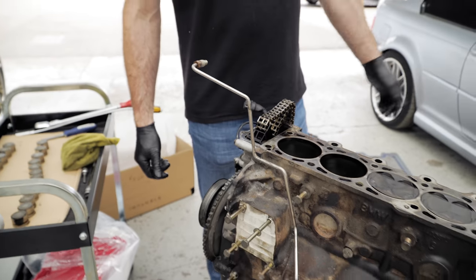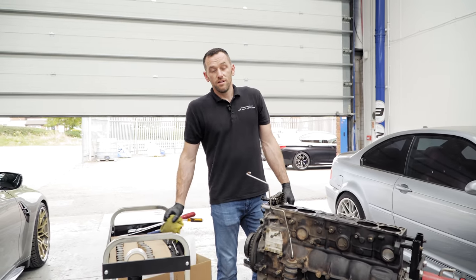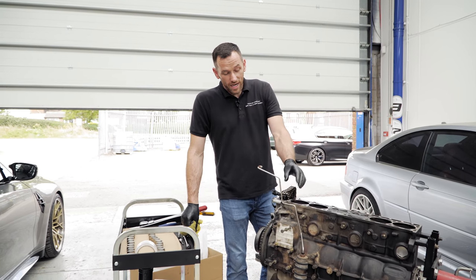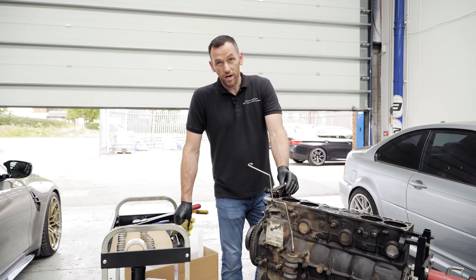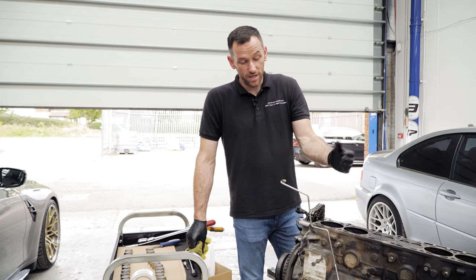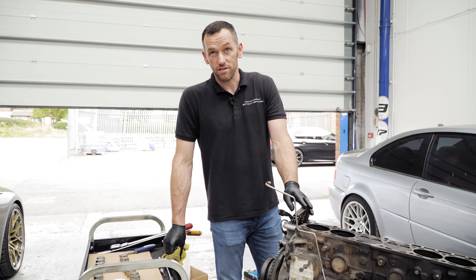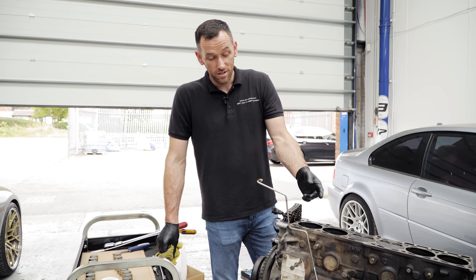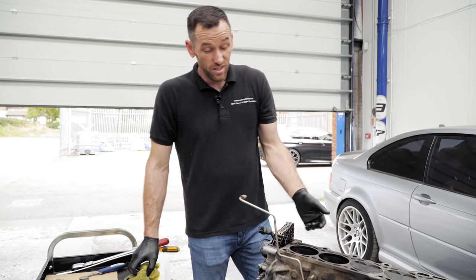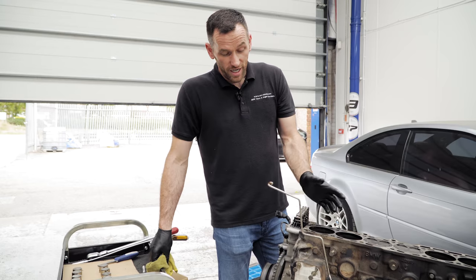So, timing chain wise, I'm going to probably just do everything. I know you don't think it's all necessarily worth it, but I'm this far in. You may as well. The guides are expensive and the guides on these don't wear out. They are sort of old school engineering, aluminium guide with a good quality plastic on. The newer stuff just falls apart over 50,000 miles on some of the diesels. But this is back when everything was engineered properly to a standard, not a cost. But yeah, if you're in this far, it makes sense and seems worth doing.